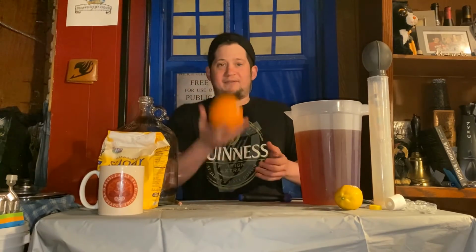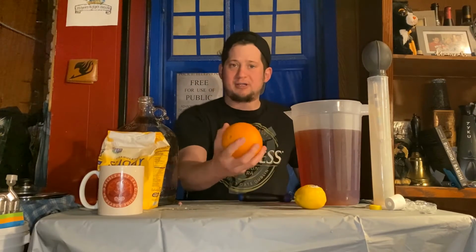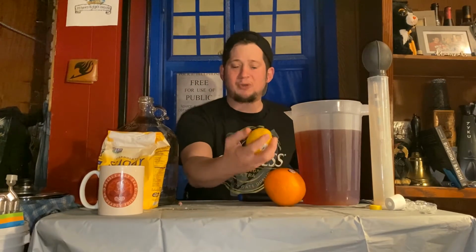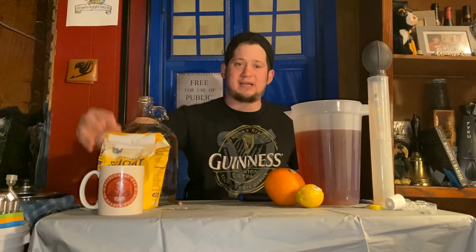You'll see I also have an orange and a lemon. I'm going to take half of the orange peel and about most of the lemon peel. We have sugar, just regular standard white sugar, and golden raisins. That's it. That's all the ingredients.